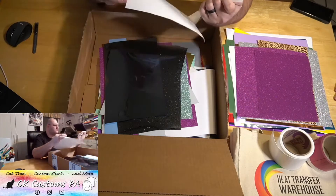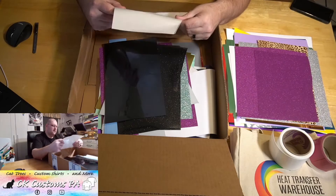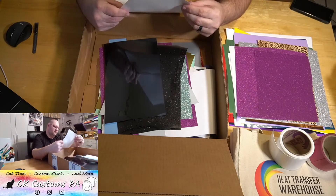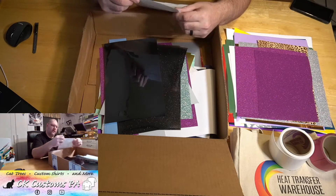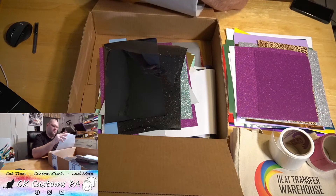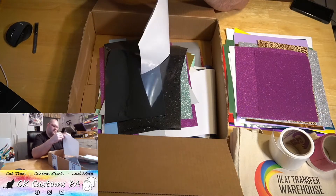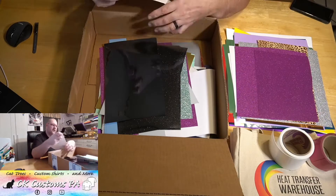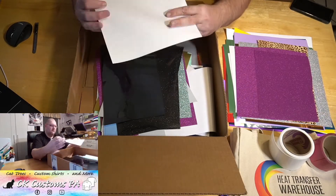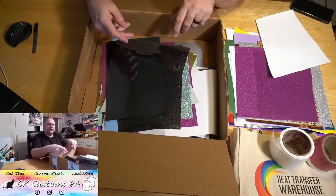These ones are a little different. What is it? I'm not sure — it feels like an HTV. It's white. I don't think it's printable, I just think it's something thicker. We'll have to compare it in the book — we'll have to hunt this one down. A little bit different.